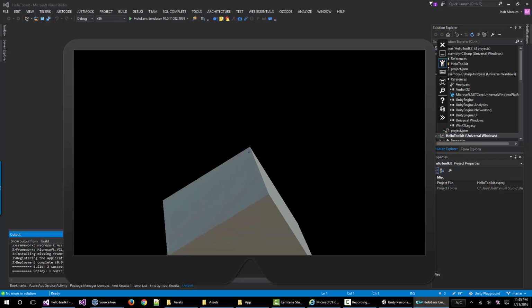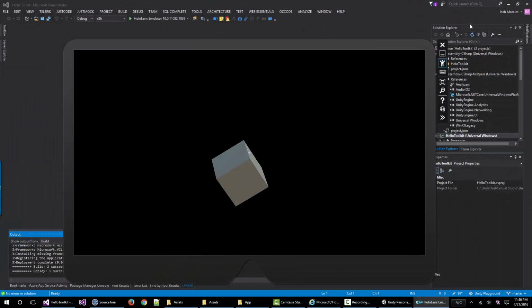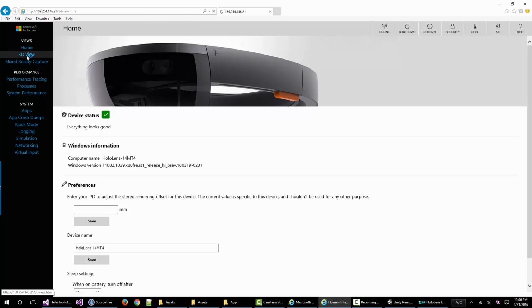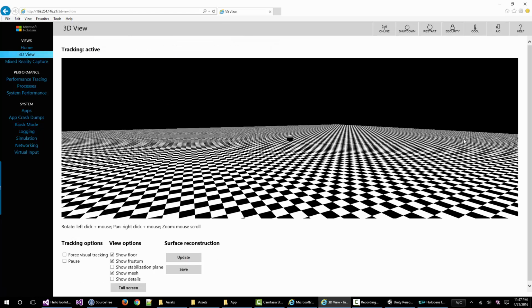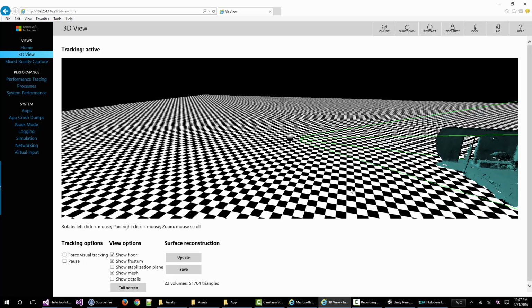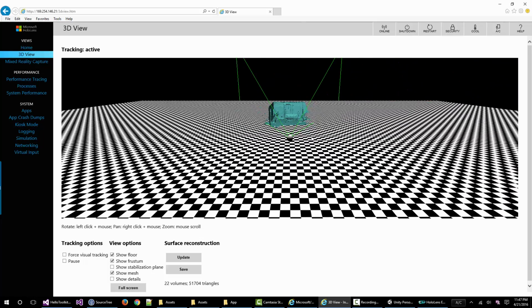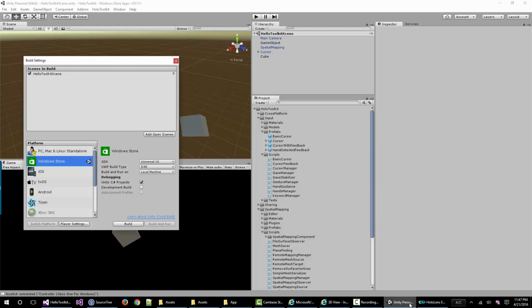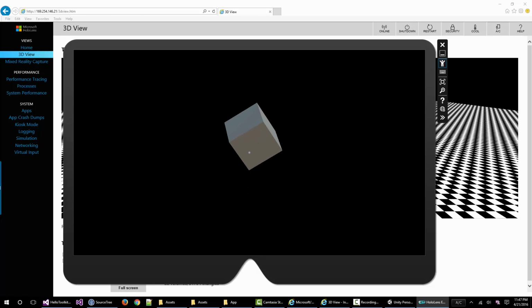Let me go back to my project and see if I can identify what I might have done wrong. And just to be sure, you know what? Better idea would be to open the device portal. Make sure that I actually am looking at a world. So in this case, I don't see actually anything around me. I've updated. I've got the show mesh. Oh, there it is. There's the world. Okay, so I did move away from it. So there's my world, and if I go back to the emulator, I should actually be seeing that mesh in front of me, and I do not.